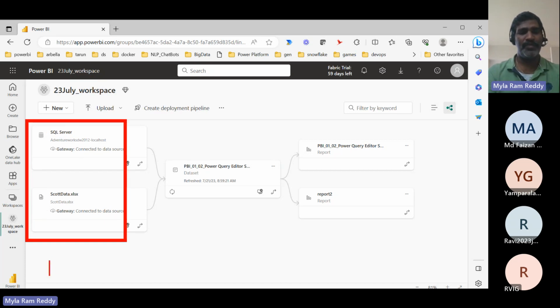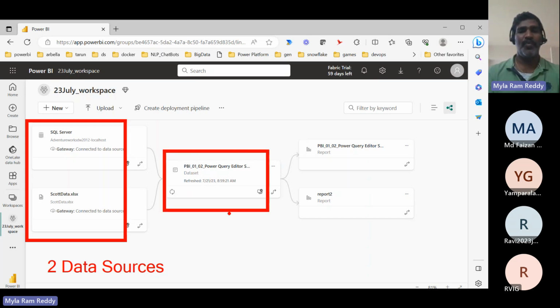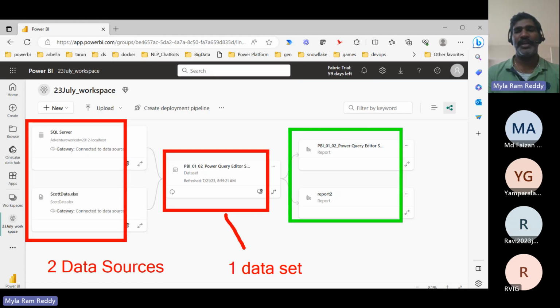Using these two data sources, we created one data set. Now using this one data set, we created two reports. These are the two reports we have.